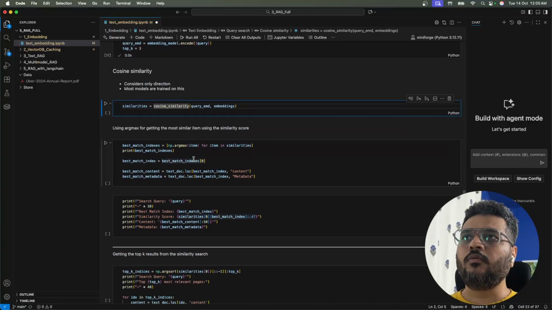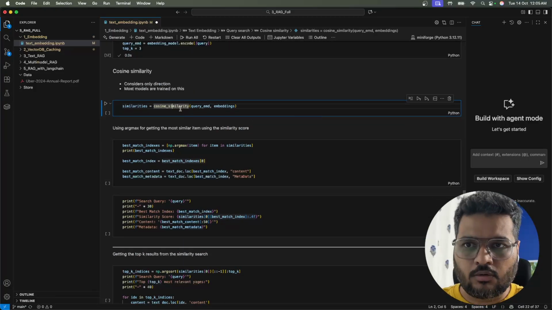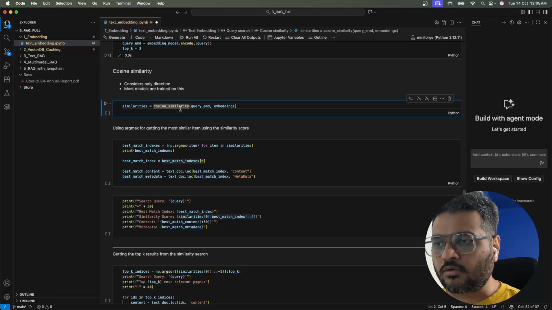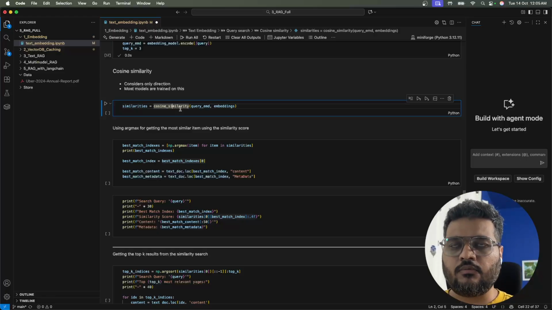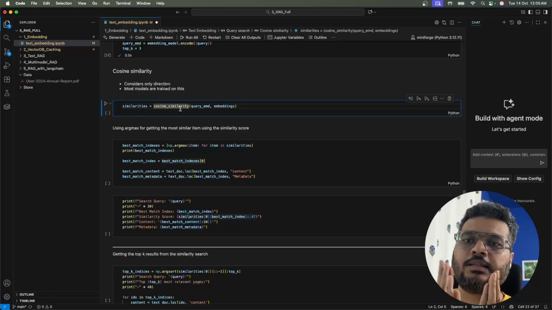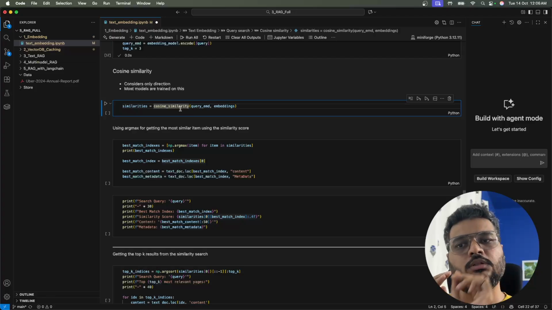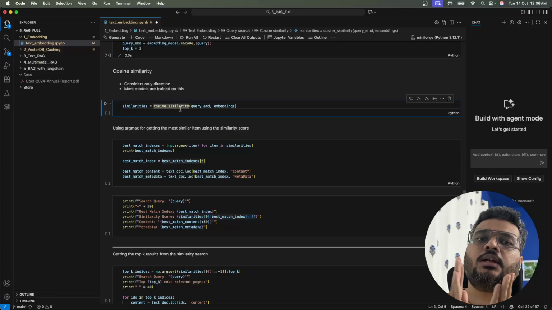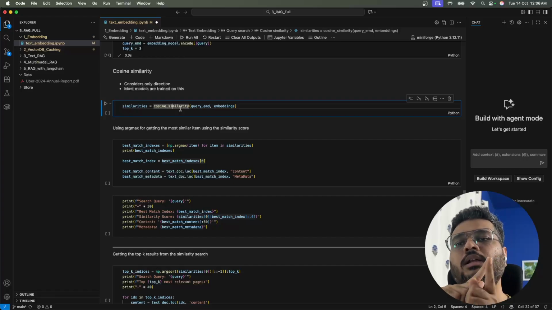Okay, so before we move further, let me explain how cosine similarity works. So when a word is converted to vectors, and you apply cosine similarity on those vectors, it will check the angle between those two vectors. As I said, each vector is pointing in some direction in the space, and when you bring another vector and check the cosine angle, you check the angle between the directions that these two vectors point to.